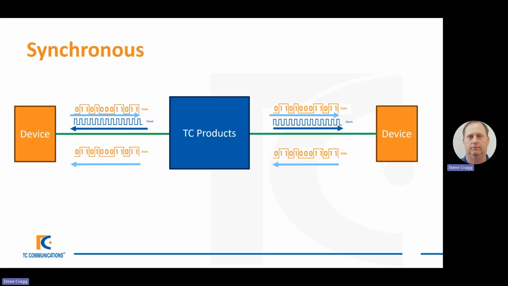And the data comes back the other way. Again, on the right is synchronized with the clock on the right, and the data on the left synchronized with the clock on the left. So this provides synchronization, and this means that none of the original devices are generating the clock. And this is a perfectly acceptable way of doing it. And although we showed originally the clock being generated from the device on the left to the one on the right, of course you could set it up to go the other way. Or you can set it up to have the clock in the center, generated by the TC product.